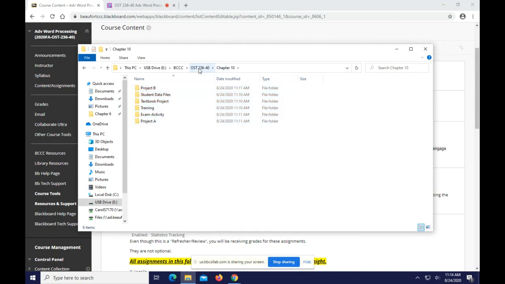So now you actually have all of your folders already set up for the rest of the semester in this class. So now that you know how to do that, you're good to go here.